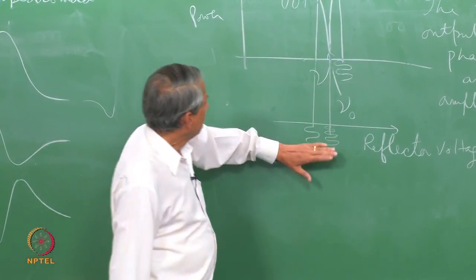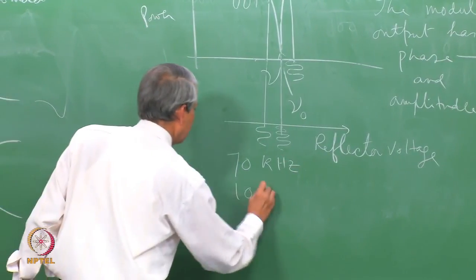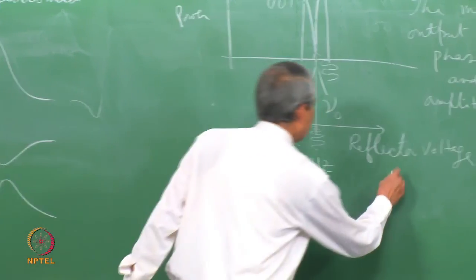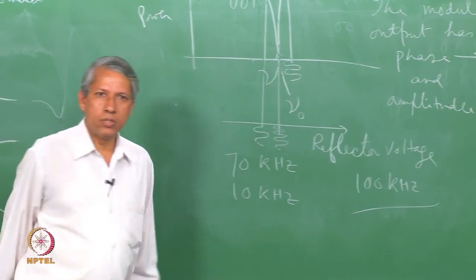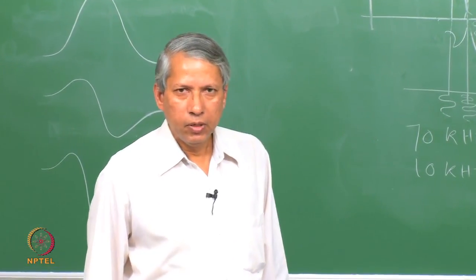So typical frequency modulation is sometimes 70 kilohertz or sometimes 10 kilohertz. This is kept sufficiently away from the magnetic field modulation, which works at typically 100 kilohertz. With this discussion, we now come to the complete idea of an EPR spectrometer.